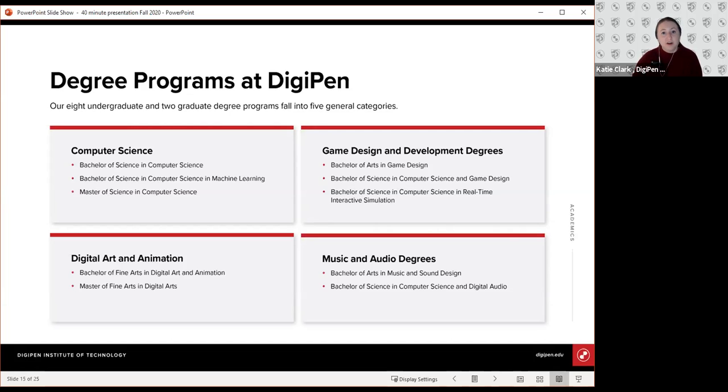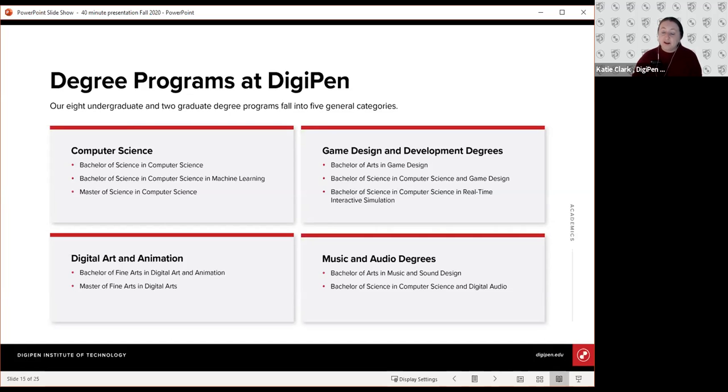So you have an opportunity to work in character design, environment design. You can work in rigging and 3D modeling. You can work with background assets. It really is dependent on what you want to get out of that degree, and the faculty in that program will work with you to help you select a specialization as well.